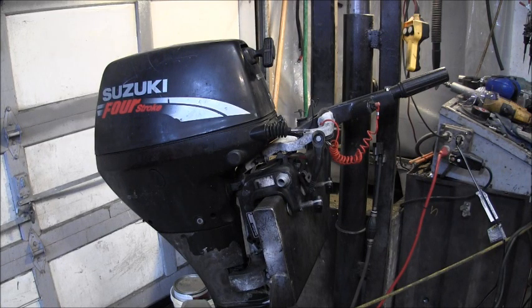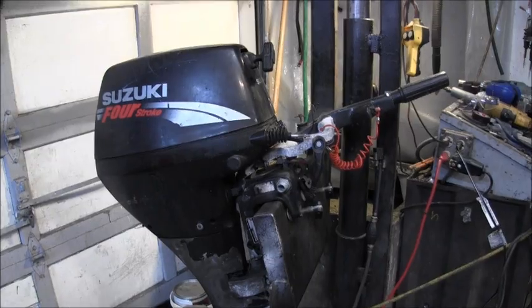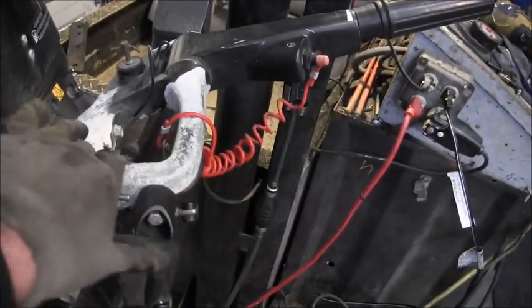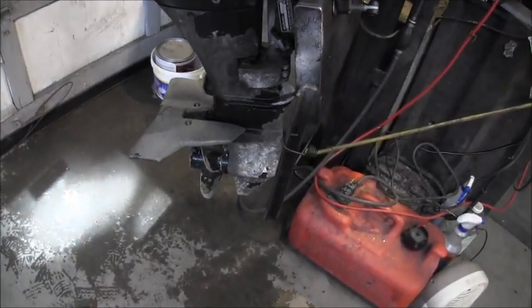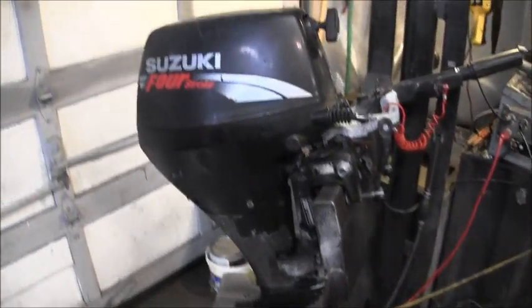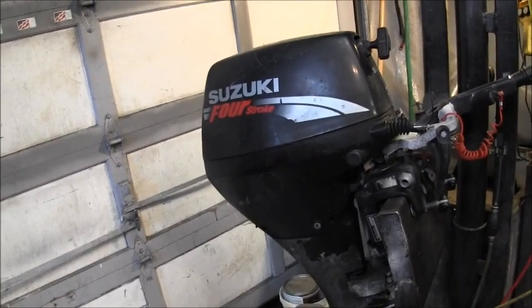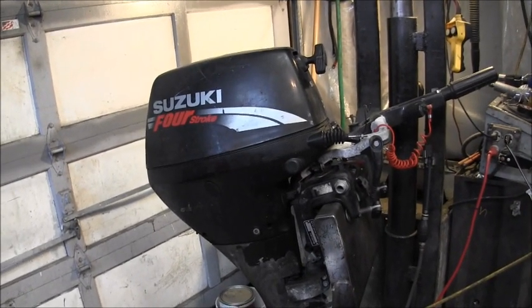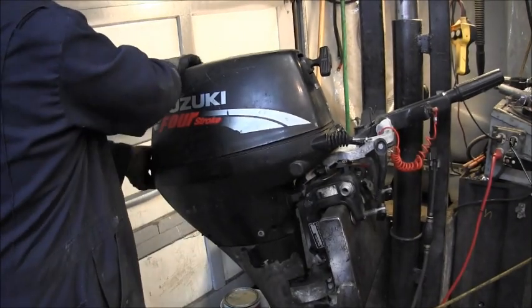Alrighty. There's the little Suzuki 4-stroke. So I guess even Suzuki can have Friday motors. You see the paint on this? Completely gone. Same with the lower unit and even the mid-section there. No primer that I can see. So, yeah, let's look under the hood.